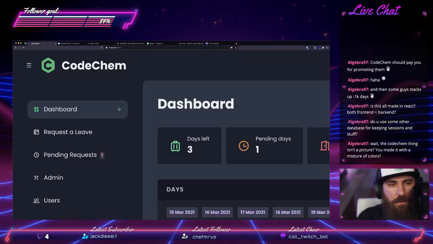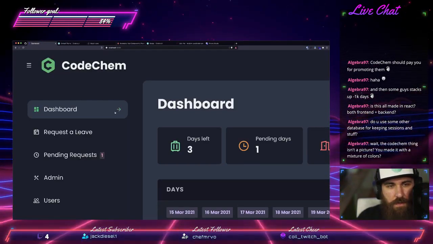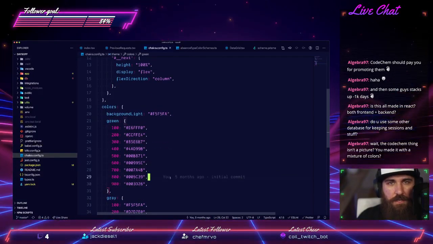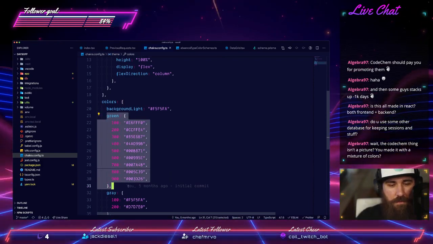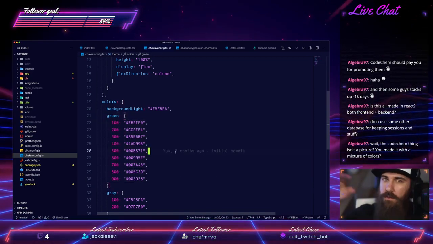but the green color that you see here and here, right? That is Code Chem's green color, not Chakra UI's green color. I just overrode the green shades, not the rest.